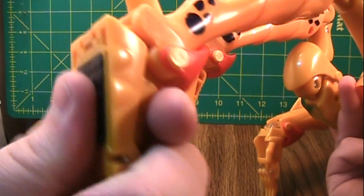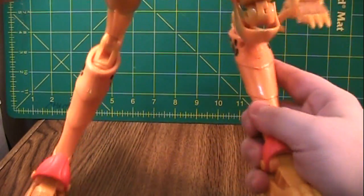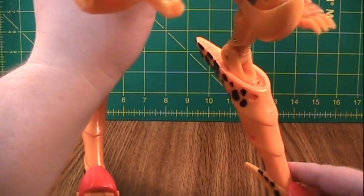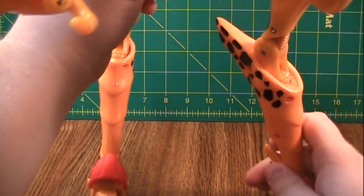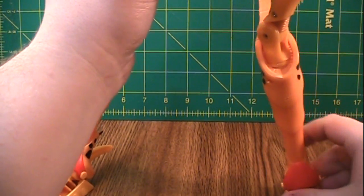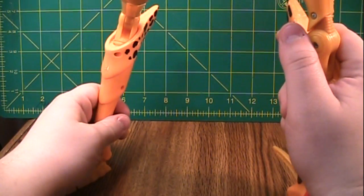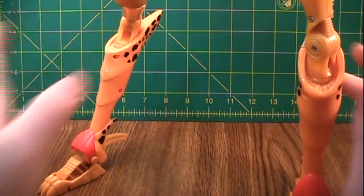And one thing you'll notice is that he has rubber soles, and this is to help keep him from slipping. Even Hasbro knew this guy, well, I don't know how they couldn't know, but even Hasbro knew this guy had trouble standing. So let me try and get him into a pose. It's possible to get him into a pose that's more than just standing straight up and down. I've done it a lot, actually. That's actually part of the fun of this figure, just a puzzle of getting him to stand. I mean, he has enough joints that you can do it. It's just a matter of how much patience you're willing to give. Although, for this figure, I can see why some people wouldn't be willing to give any patience.